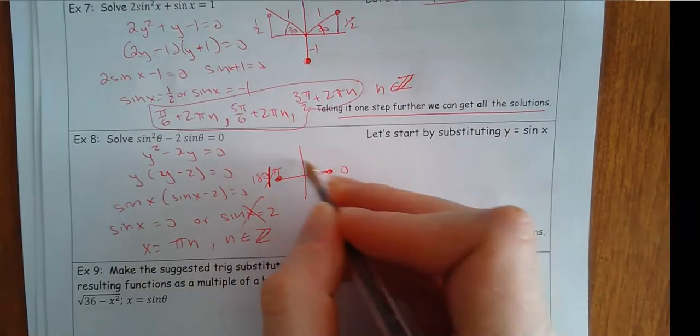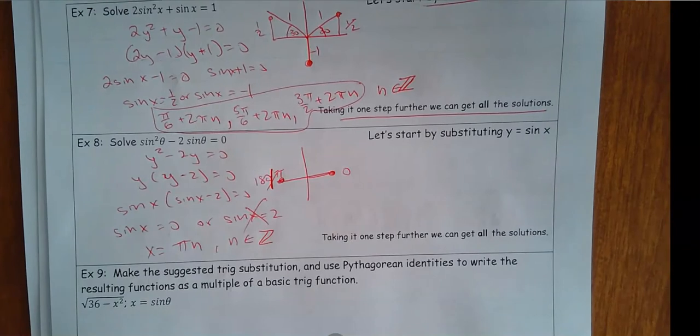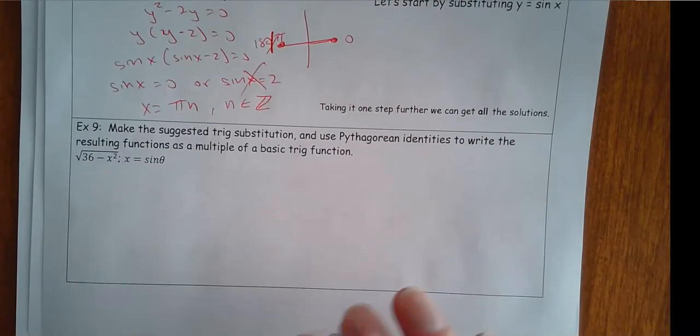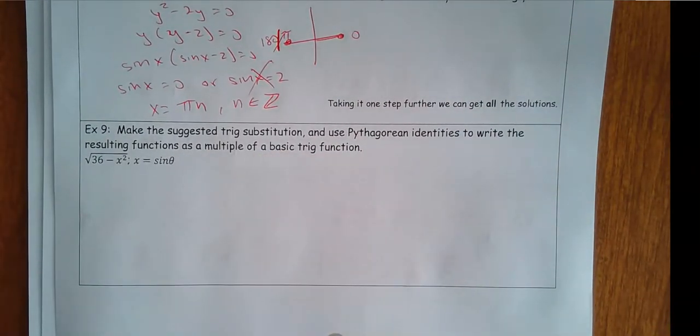So 1 pi, 2 pi, 3 pi, 4 pi versus 0 plus 2 pi and pi plus 2 pi. Well, this hits them all. It's a little bit faster. And this one's maybe a little confusing, but this is more of a leading you into a calculus kind of problem. There are problems like this. They're called derivatives that, at some point, some of them you have to prove, and it's kind of using this idea with trig. So we're going to teach you it now, just so when you get to it, it's not such a shock when you see it next year.